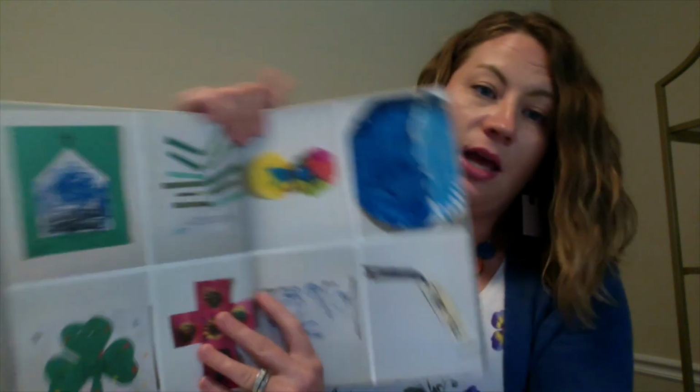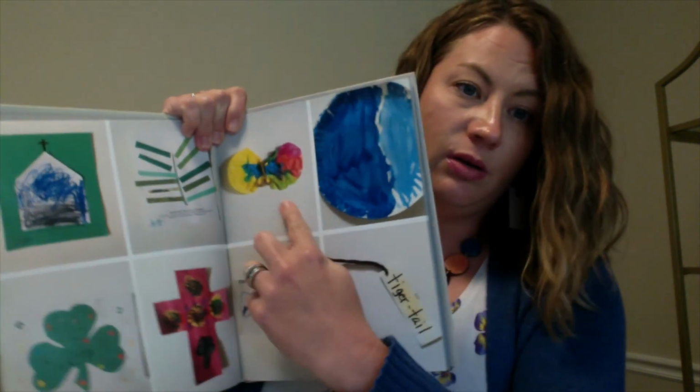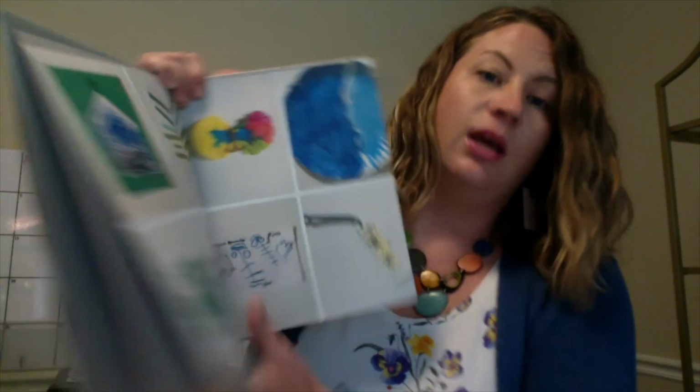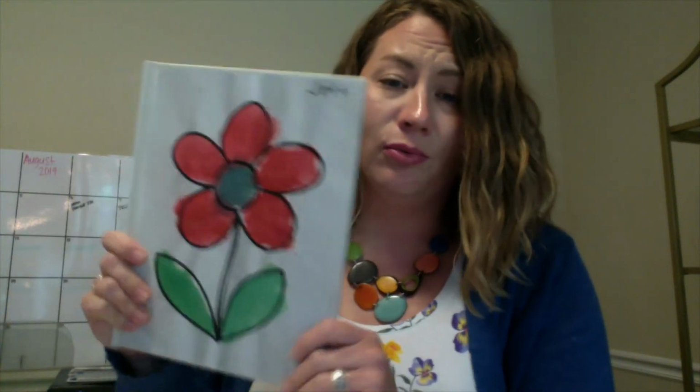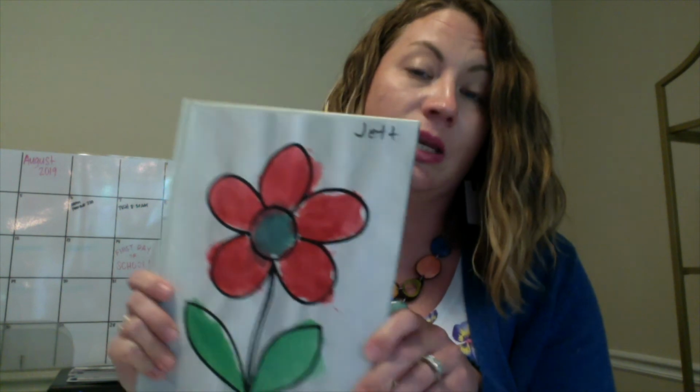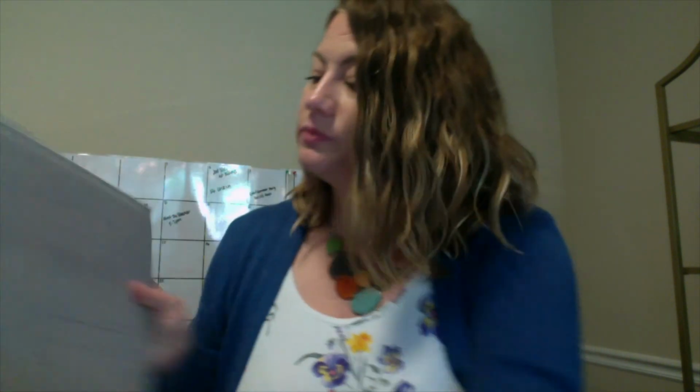Let me see. Nope. I did 4 photos on each page and just put a piece of his artwork on every single one. It was super easy, real quick to put together. The hardest part is going through all of their artwork and trying to figure out which ones you should keep and which ones you shouldn't. So right now I have a stack of his kindergarten stuff that I'm going to do the same thing with.